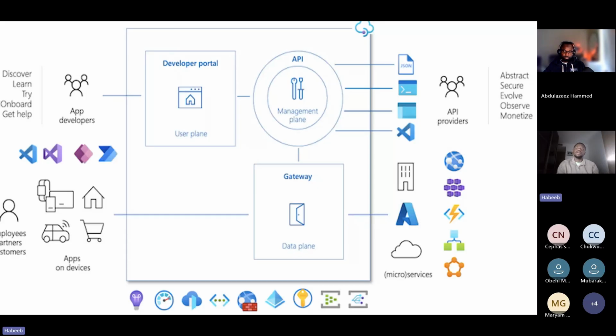So when you have it, you can generate the developer portal by itself, the default one if you like. And if you are very good with WordPress, CSS, and HTML, you can do wonders with it. Okay, so that's basically what you can see with this. And the management plane, like I said, allows you to control and determine how all things work together. You want to control it, you want to do policies and all of those things. So that's what this is for. Any question about that? That is about APIM basically.